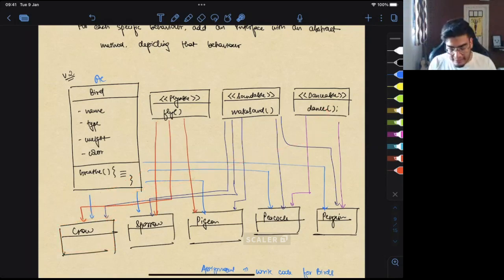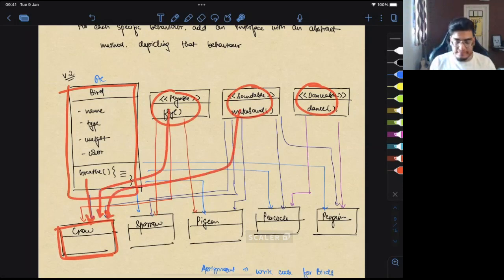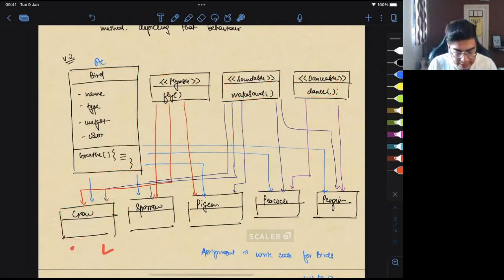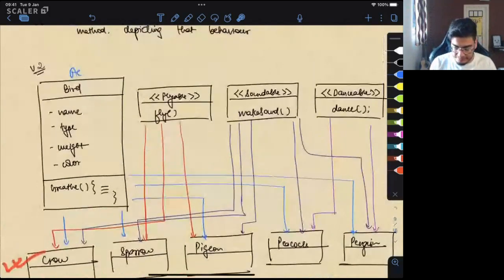So we have the bird as an abstract class, and all the behaviors become interfaces, and the concrete bird will inherit from the bird abstract class and implement whatever behaviors it wants to implement. This is following SRP, LSP, OCP, ISP. Everything is being followed by this particular version. All the SOLID principles.